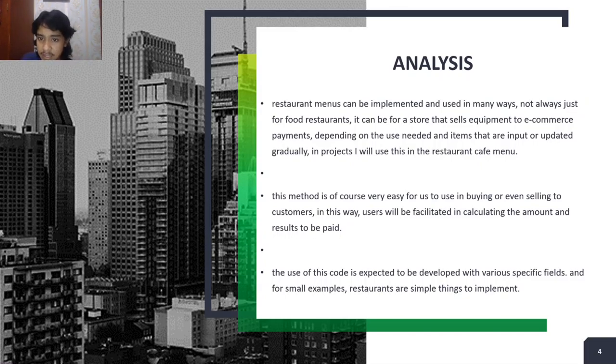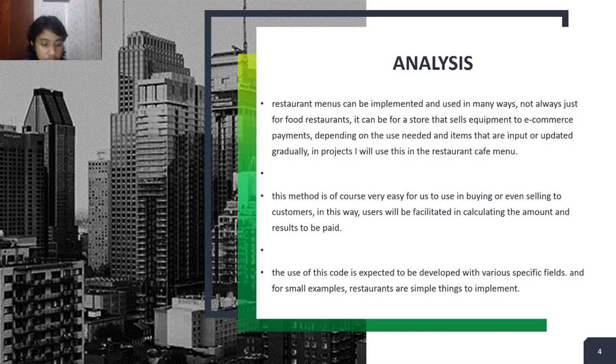It depends on the use needed and the items that are input or updated gradually. If you have a newer item, you should update your code and put the new item in the code, so it will show up. In the project I used this code for a restaurant cafe menu. This method is of course very easy to use.